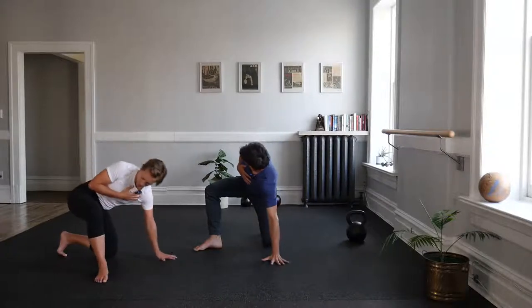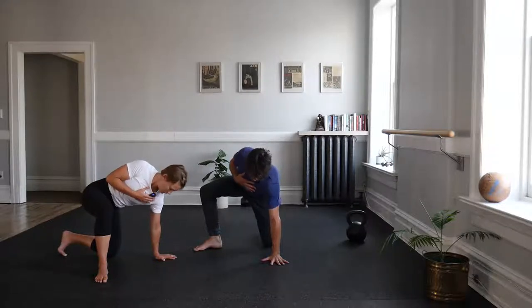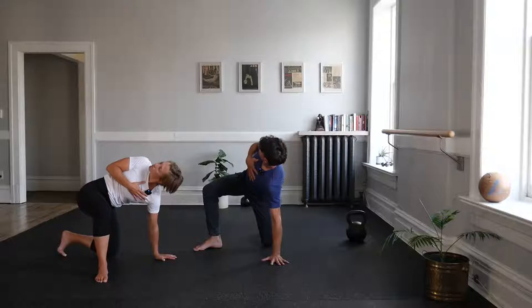We'll place a hand on the floor, stack, look at the hand on the ground, and then let the rib cage catch up with that action. Head and neck first, look up with the eyes, face, and then through the rib cage. Pull the armpit low, and then look to the ground with the head.